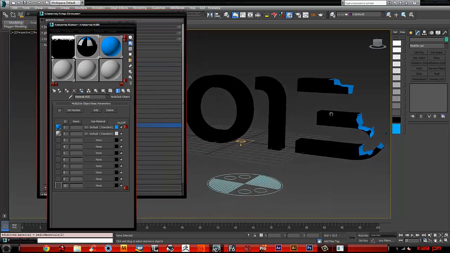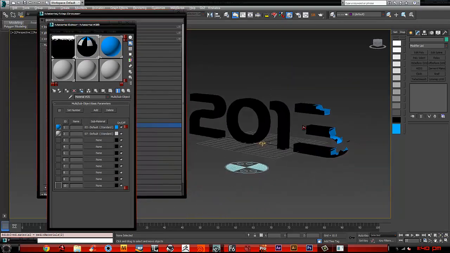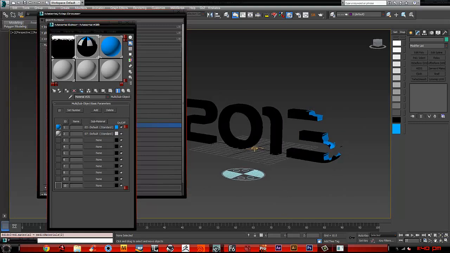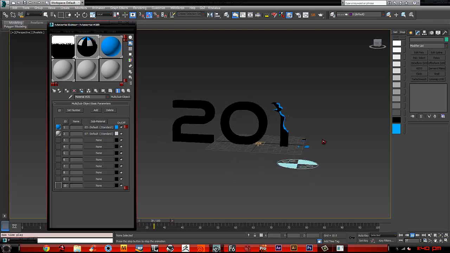Apply it to this one, and this is what you're going to get. And that's how you dissolve geometry.